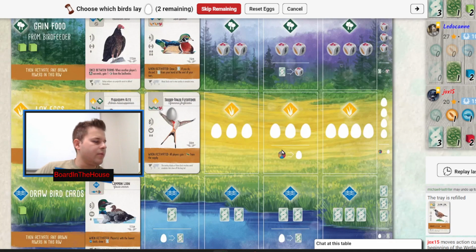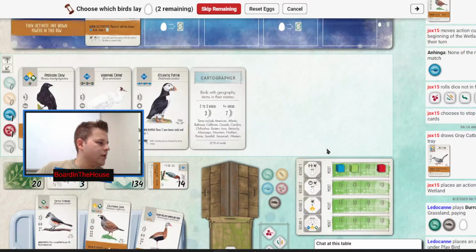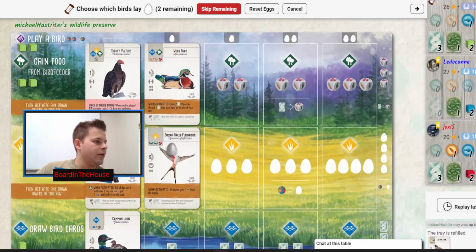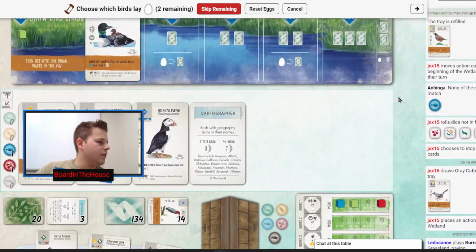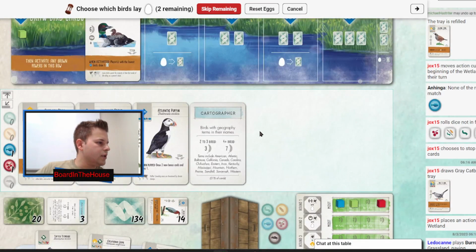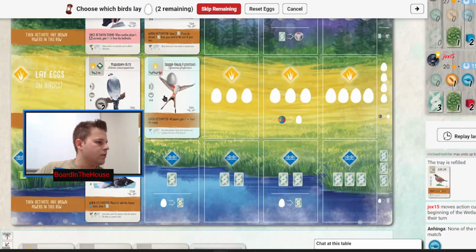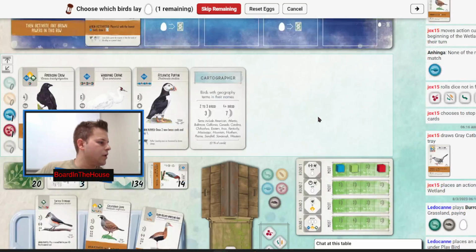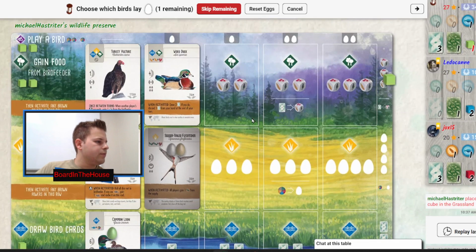Okay, so I guess I'm playing someone like I would play a two-player with this, just keeping one of each of those goals. I had the turkey vulture for the first goal. Alrighty. So I think let's just lay eggs on everybody else and call it a day. I'll put more on there. Actually, let's reset them. Put one on the common loon.